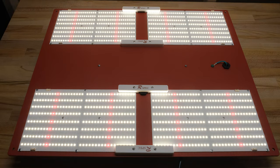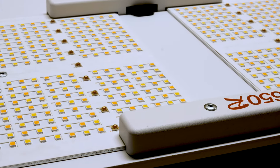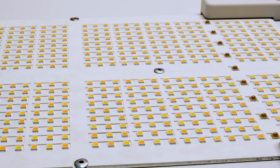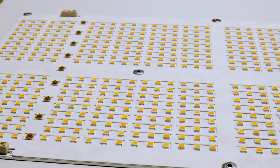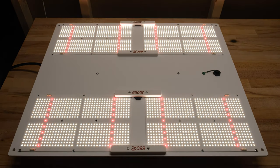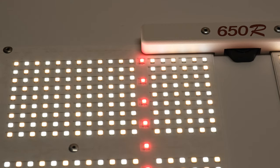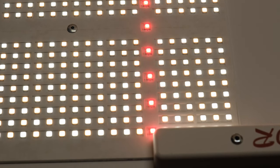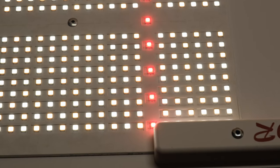That's a total of 1,088 white chips and 64 deep red chips on the lamp. The 650R uses four of HLG's QB648 Diablo boards, which are each packed with over double the diode count of the R spec 288s. Each of the four QB648 boards are made up of 648 LM301H diodes in a mix of 3000K and 5000K, complemented by 18 of the same LH351H V2 Deep Red diodes as the R spec, adding up to 2,592 white diodes and 72 deep reds on the 650R.